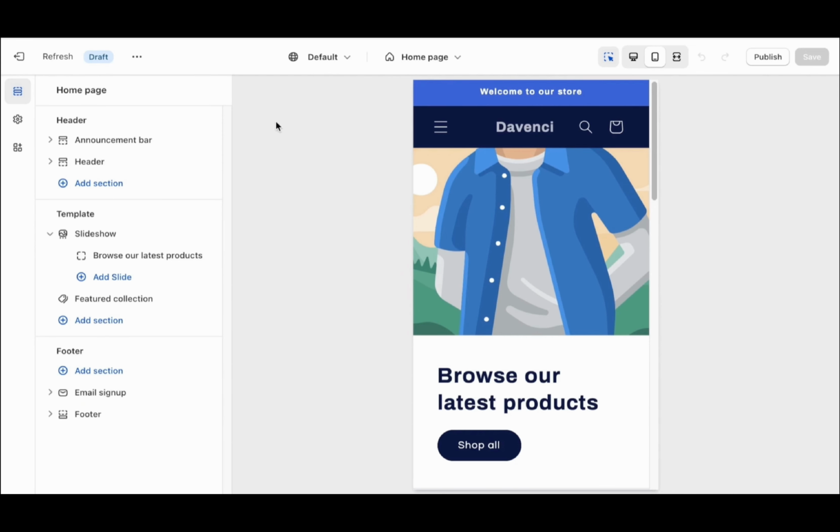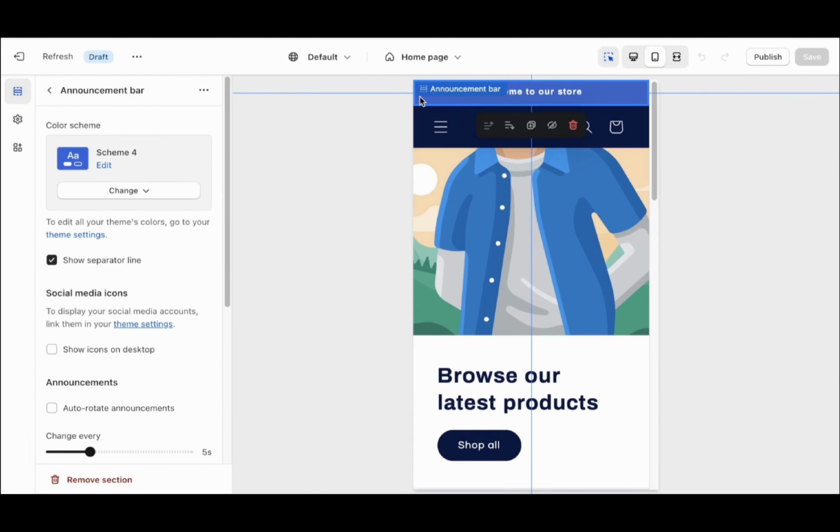So to get started, you want to go here and click the announcement bar. And this is the bar that you have at the top of your store. And we're going to go ahead and pick our color scheme first. On your website, you can choose whichever color scheme you want. I recommend having a white background, black text, and then a third color. So you can have a white background, black text, and blue buttons and a blue overall theme. If you don't like blue, you can choose red, green, or whatever you like. In this example, we're going to have a simple black and white website.